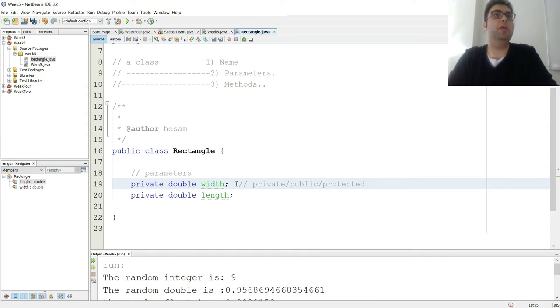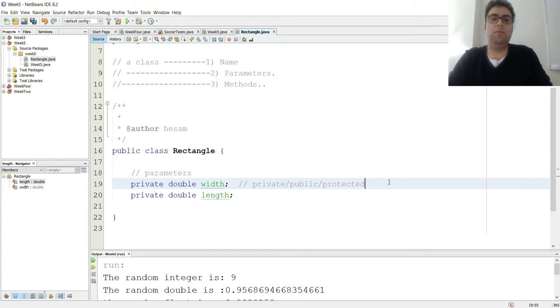So private means obviously it's private. So nobody can see the context of that parameters unless you are in the same class. Public is anywhere, right? So everyone can see what's going on with it. Protected is only the classes in the same package can see that thing.